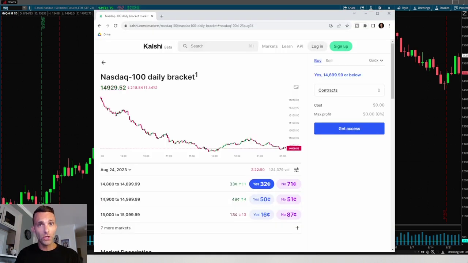So now let's structure the trade on the back end of Kalshi going into the NASDAQ 100 daily bracket. These numbers are going to be slightly off because that bull flag happened a while ago. But remember the level that I said was that 13,800. So let's just assume that this is 13,800. So the levels that we would want to trade around or structure some trades at would be 13,800 to 13,900 or even the one above, 13,900 to right around that 14,000. And if we believe there is going to be bullish continuation out of that flag pattern, then we would want to trade the yes shares in these upper ranges.